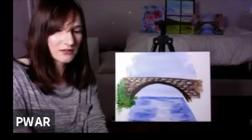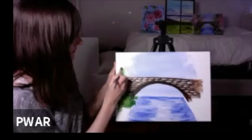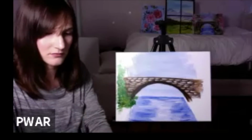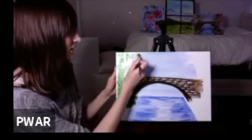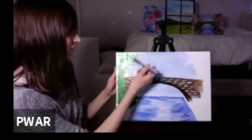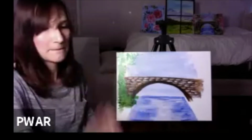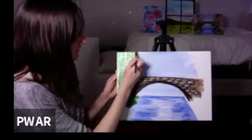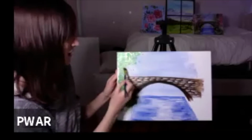And this is also something that you can add water to help thin it, especially if you want to go up this way. Up in this area, I'm just gonna go kind of all over the place. It doesn't have to have any sort of pattern, doesn't have to be perfect at all. So you can fill in that space that we went into before, or we avoided before because of the blue.